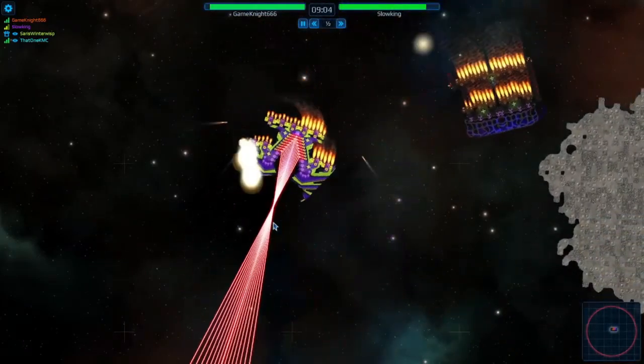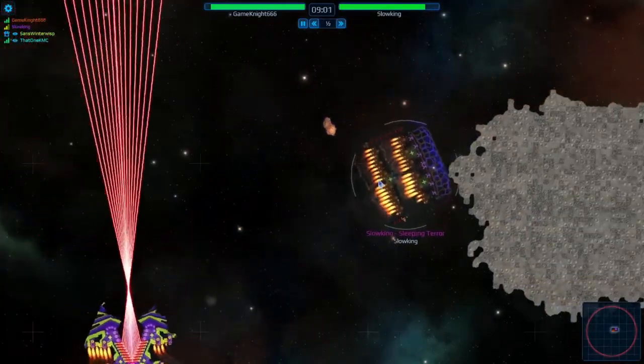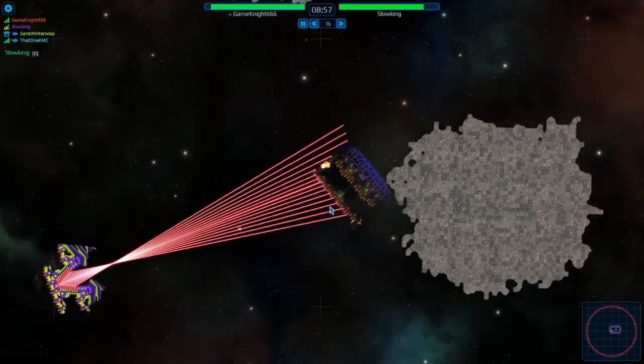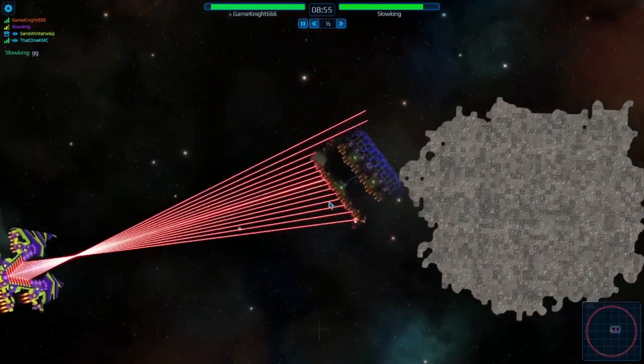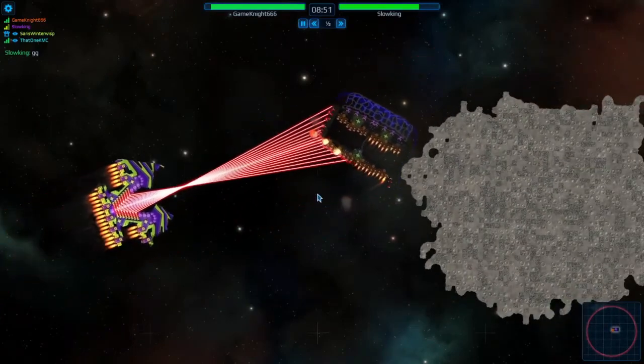Game Knight forced to move forward so that he doesn't expose his sides. Slow King manages to get stuck on an asteroid again. Oh no! Slow King early, he's GG. He's shooting sideways, but he's strafing. He might be able to... Doesn't... If he's real lucky. Yeah, he strafed out of that.